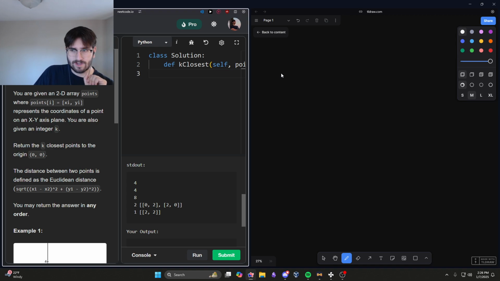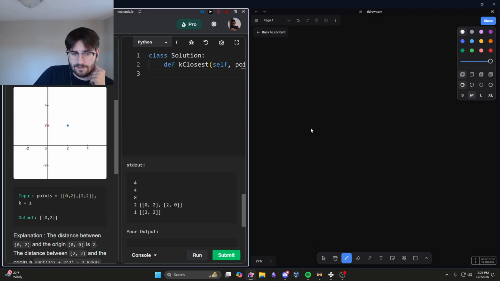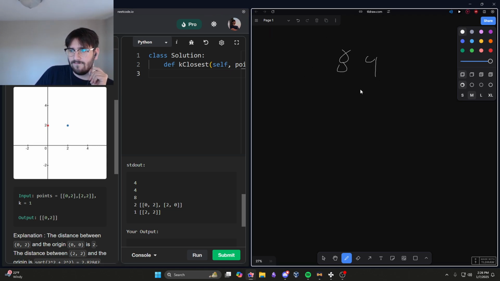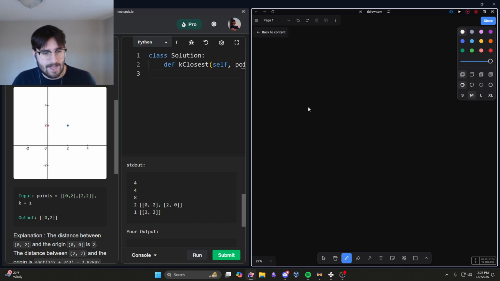And we're calculating. I think the point of not taking the square root is, if we have 2 points, 0 and 2 and 2 and 2, one is at a distance of 8 and one is at a distance of 4 without square rooting. If we square root, the square root of this is always going to be bigger than the square root of this, obviously. So we don't actually have to square root. Nothing will change by not square rooting, I'm pretty sure. So all we have to do is calculate the power of.